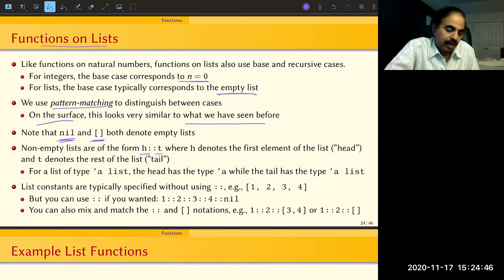To reiterate the point about lists, a non-empty list has a head, which is its first element, and a tail, which is the rest of the list. The tail includes elements 2 through the last element of the list.